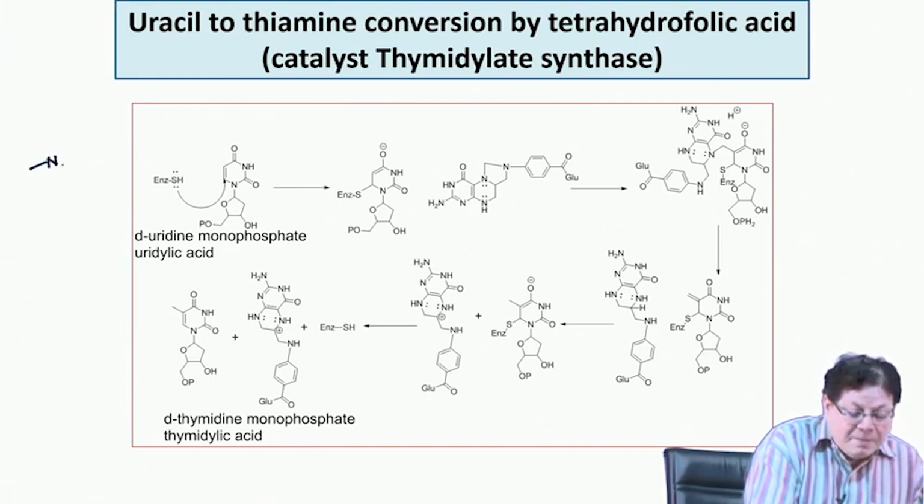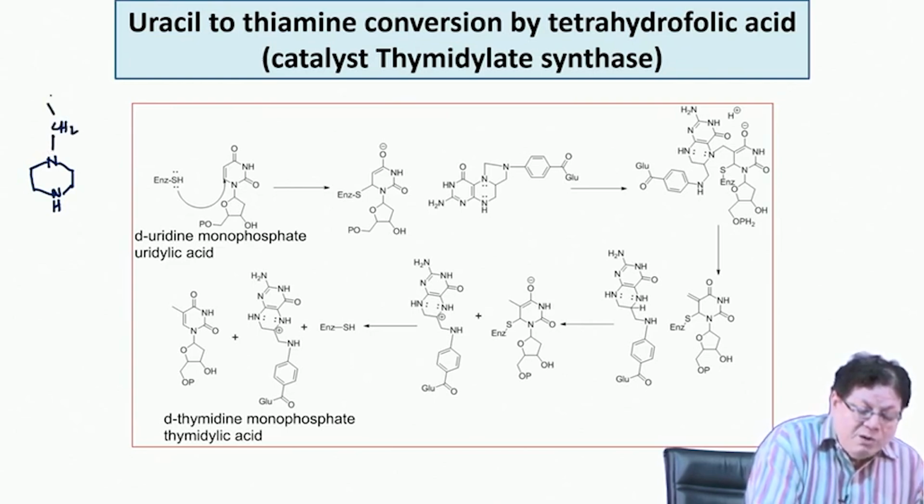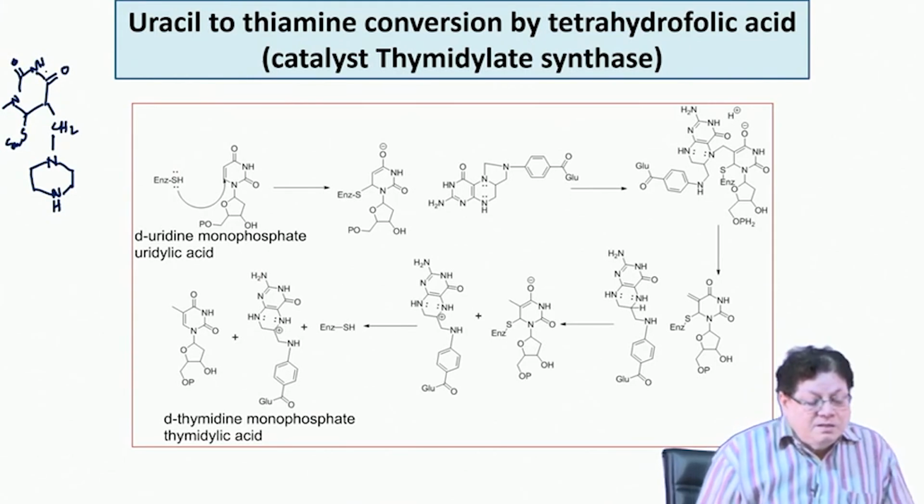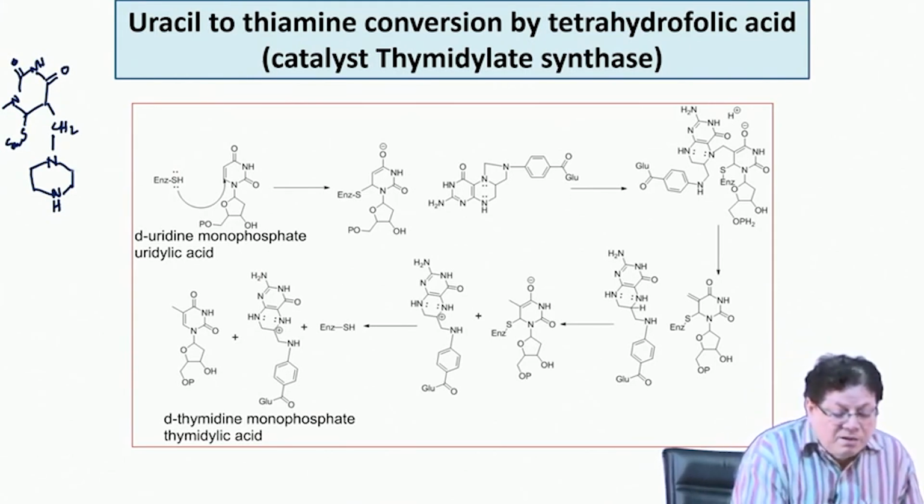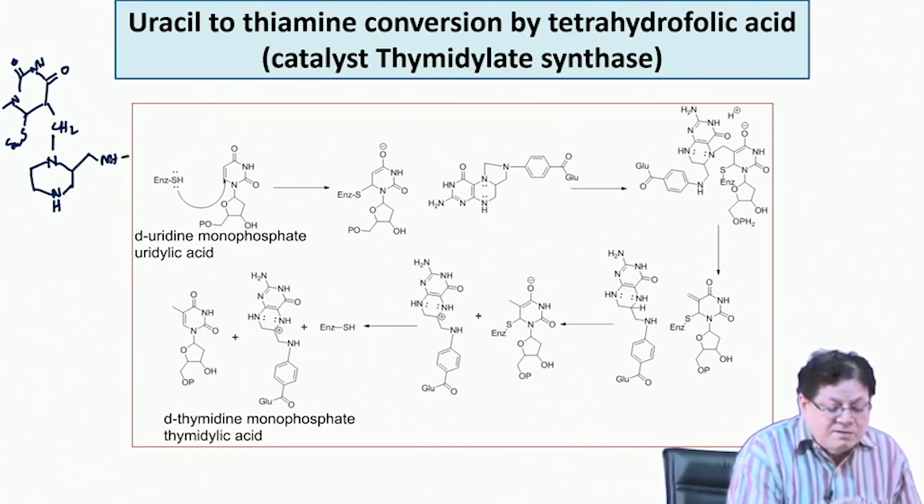This one is NH, and now after the first reaction you have CH2, and then you have this uracil moiety. Okay, NR. Here it is the S enzyme. Here is the double bond O, and you have double bond O, NH. So, this is the intermediate, okay, and on this side you have this para-aminobenzoic acid attached.